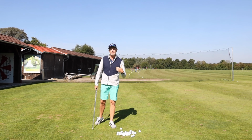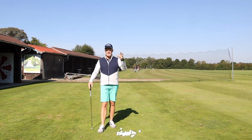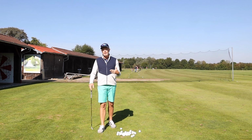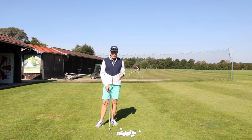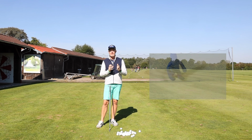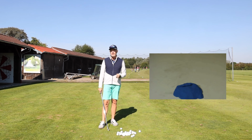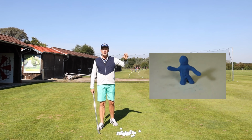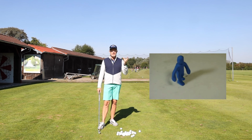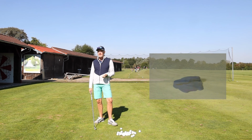At this point, it's probably important to understand how your brain is actually going to remember these new movements. Unfortunately, I think a lot of you tend to think of your golf swing as some kind of piece of plasticine that you give to a professional, he changes it, you take it on the golf course and it doesn't work. As if you can make small changes to your swing, as if your swing is just one program which is going to run in your brain. But I don't believe it is.